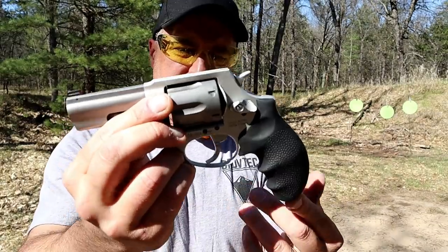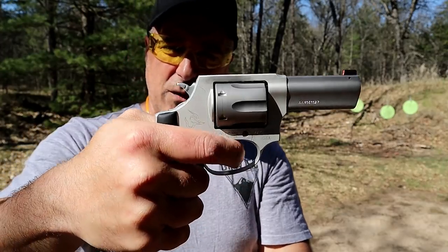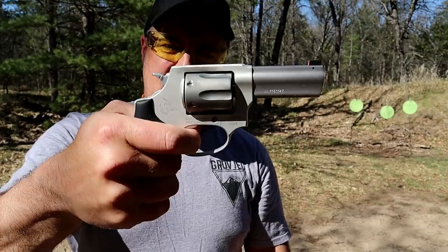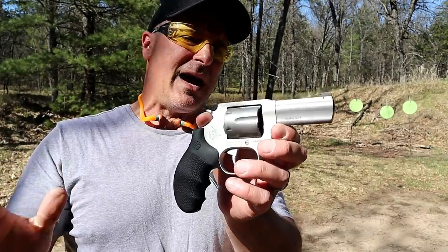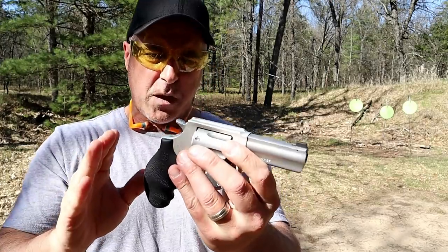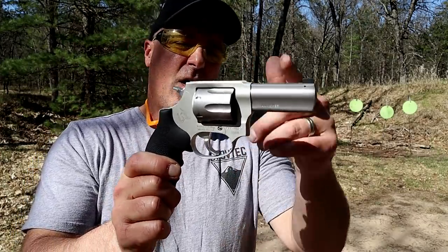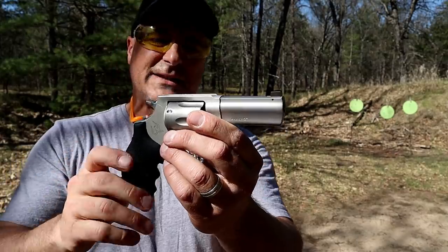It was highly requested and I'm happy to have this in my hands. The double action trigger pull is heavy, as we'd expect — around 12 pounds. The single action trigger pull I'm measuring right around six and a half pounds, maybe a little heavier. The MSRP on this is $429, though it's yet to be seen what they'll actually be selling for. It offers many things Taurus fans wanted: a larger 38 Special, Plus P rated, with a three-inch barrel.